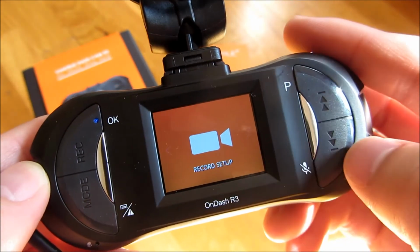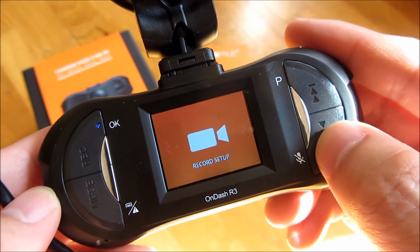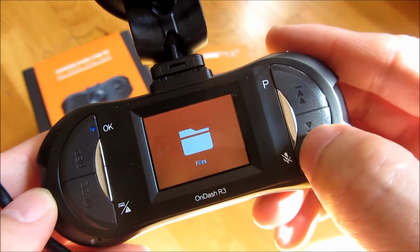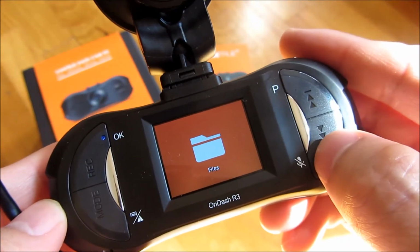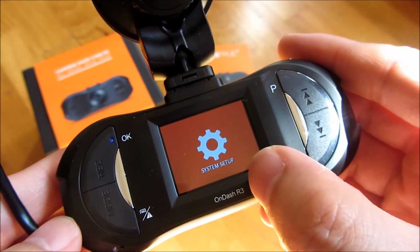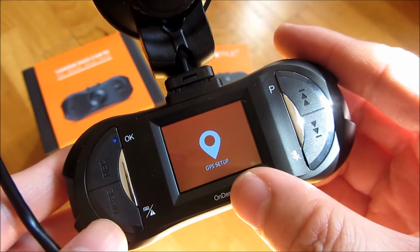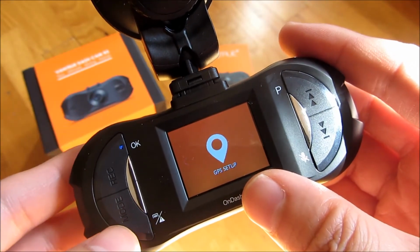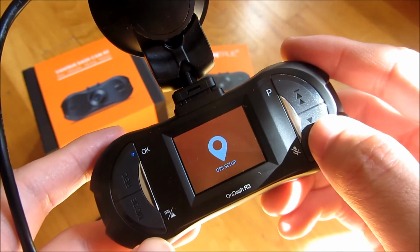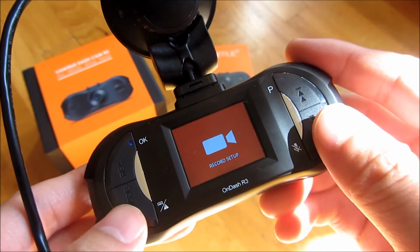And once you get into this configuration menu, the default is the record setup. To navigate between all the options, you push the arrow keys up and down. That's to access your files. That's the record setup. This is the system setup. And this is the GPS setup. Now, it comes with a separate GPS model that is not included in the standard package. Now I'm going to go in to the record setup.